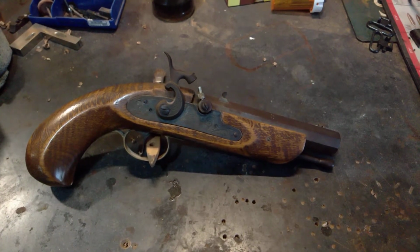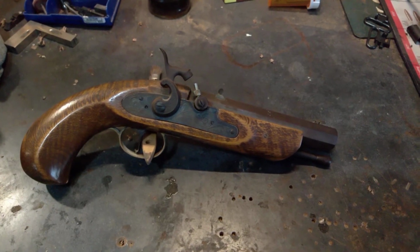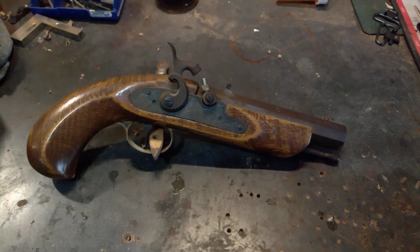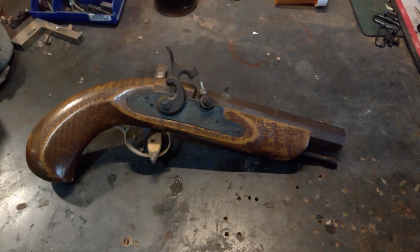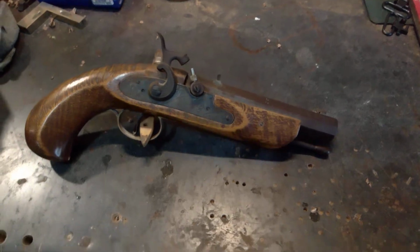Well, my grandfather had it sitting on the wall and he never used it for anything. My father shot it to see if it would work. It worked, and then they just put it away. So what I want to do is I'm going to actually restore this, and I'm actually going to test fire it with you guys. So we'll go over that when we get to it, but I'll show you.